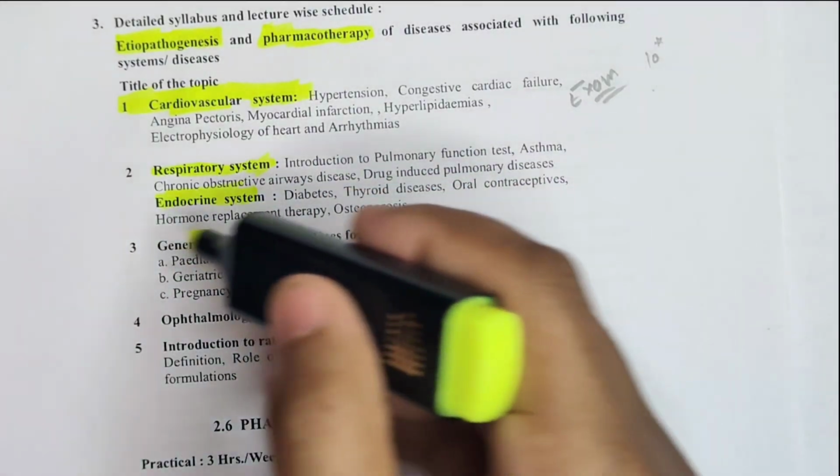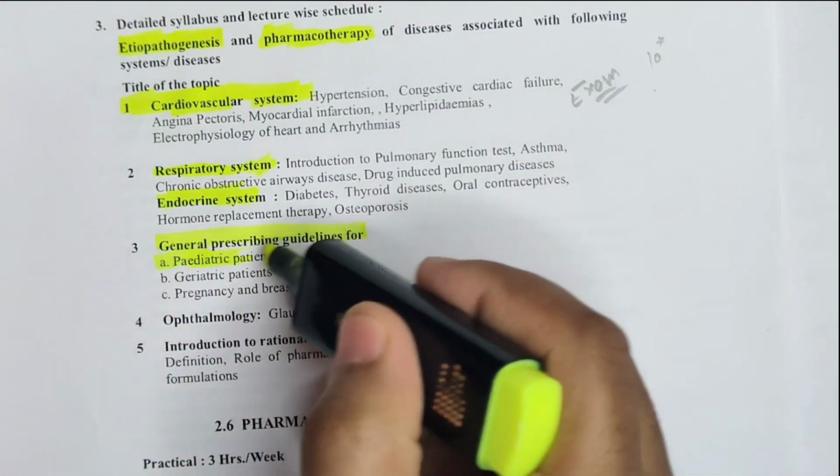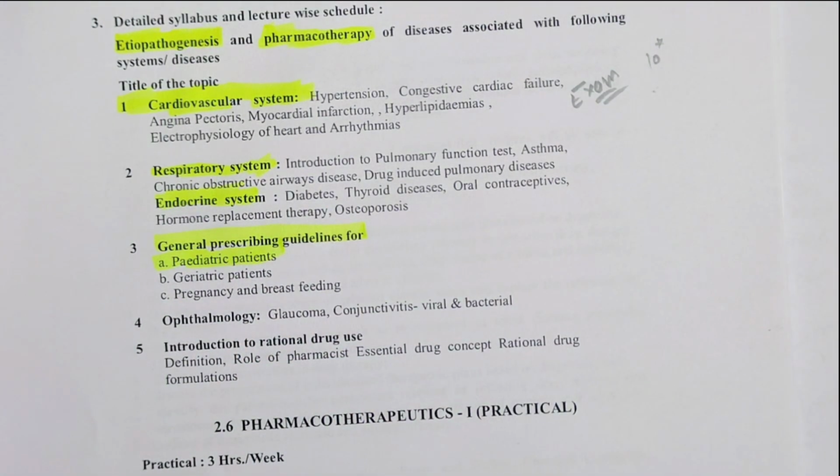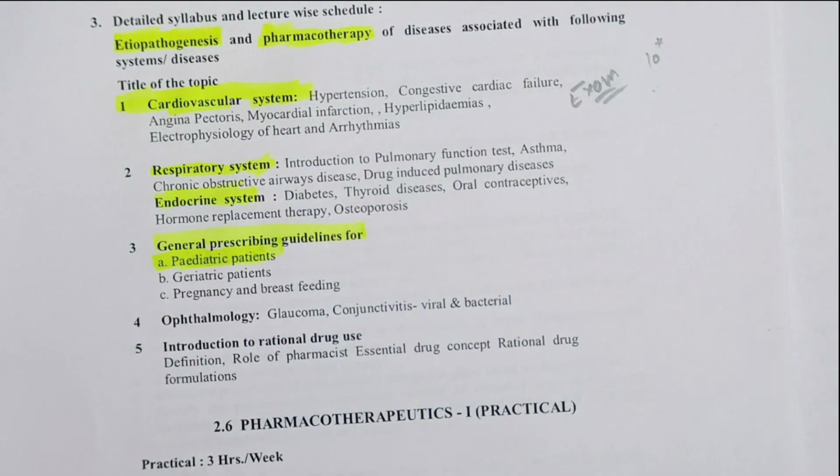Similarly, another unit will focus on the general prescribing guideline. General prescribing guideline means what should be the points of consideration while we are framing any pharmacological or non-pharmacological approach among specialized populations. There are various types of specialized population. However, our syllabus is basically focused on the pediatric population, meaning children. Some textbooks say the pediatric age group is up to 12, some say up to 14 also. However, if there are children, what are the things we need to keep in mind? That we are going to discuss here.